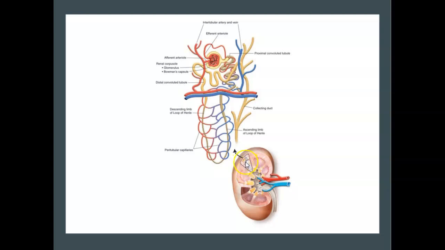Most of the filtration is going to happen in these glomeruli. These are just these sections here, and we have thousands of them in our kidneys. An important thing to understand about kidney function is that you need good blood flow in order for your kidneys to function properly. If a patient has poor blood pressure, a lot of times they're also going to talk about the patient being in renal failure. But if you fix the blood pressure, the kidneys are going to fix as well.